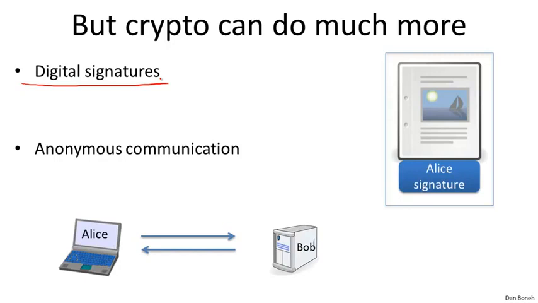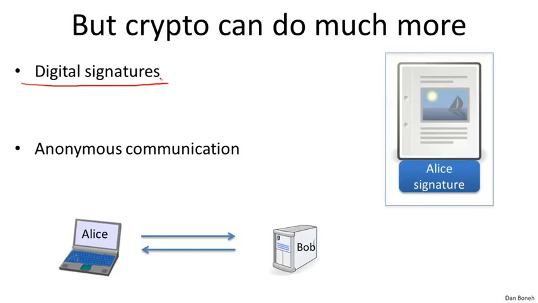Just to give you a hint, the way digital signatures work is basically by making the digital signature be a function of the content being signed. So an attacker who tries to copy my signature from one document to another is not going to succeed, because the signature on the new document is not going to be the proper function of the data in the new document. As a result, the signature won't verify. And as I said, we're going to see exactly how to construct digital signatures later on, and then we'll prove that those constructions are secure.